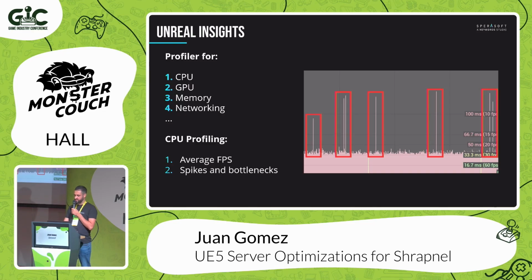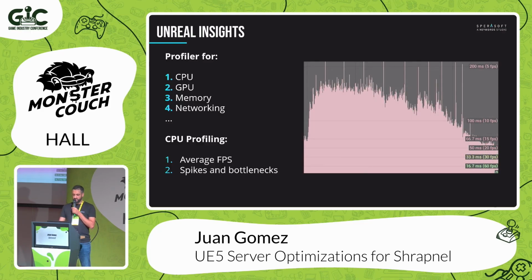And this is how your trace may look once you're done with your job, but if you start profiling, probably it will look something more like this. So this is one of our first traces. As you can see, the server is struggling to hit 10 frames per second. This is even lower with big spikes. And this is a talk to see how we can get this to some stable frame rate.